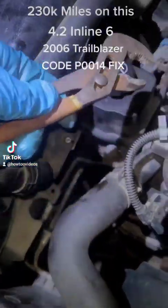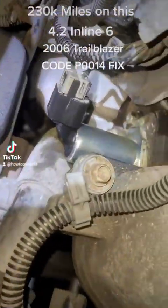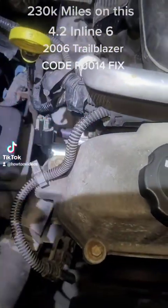Once you push the pump back, you can pull the solenoid out. I used channel locks to pull the part out, then a flat head right behind it. Put the new one in the same way — make sure you lube up the O-ring a little bit so it doesn't stick or roll up.